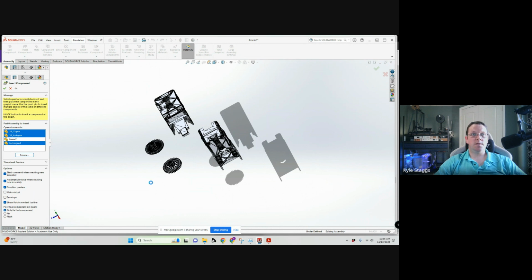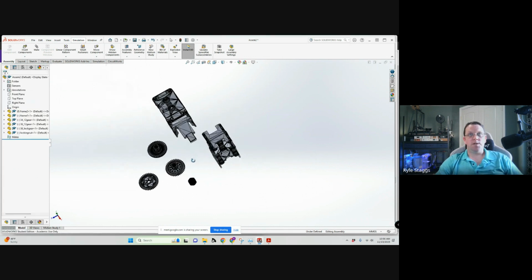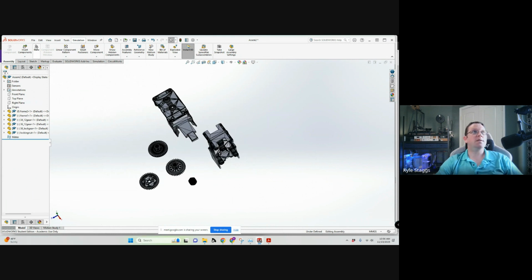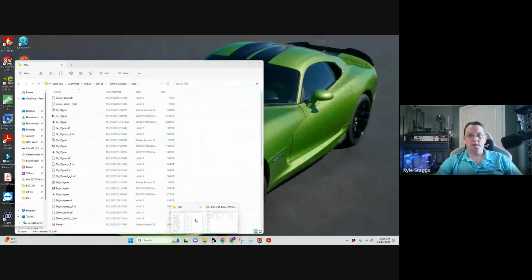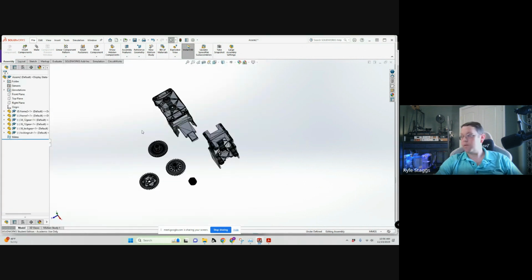So there's 1, 2, 3, 4. Okay. So each of these components, and then I thought I also had like a hex shaft, but maybe I don't. Yeah, 23 millimeter shaft.